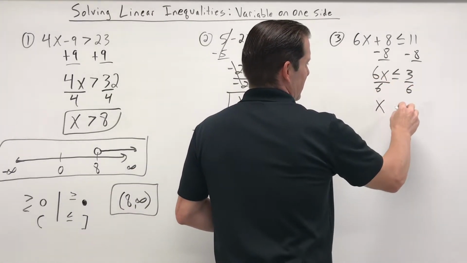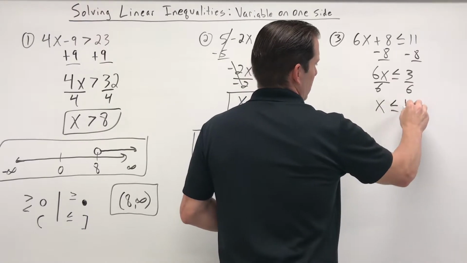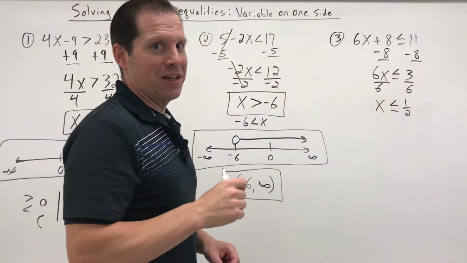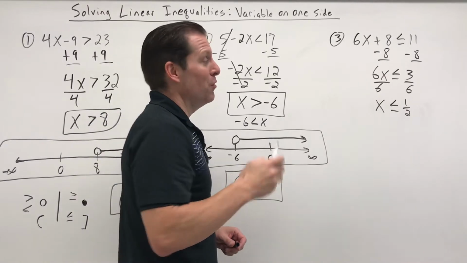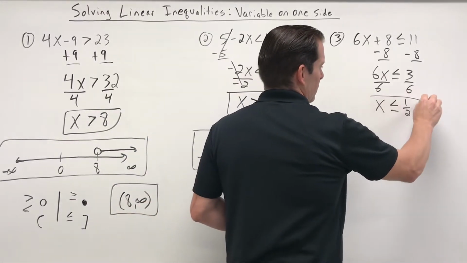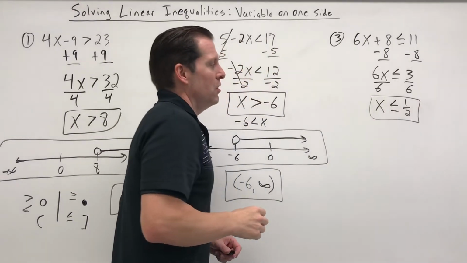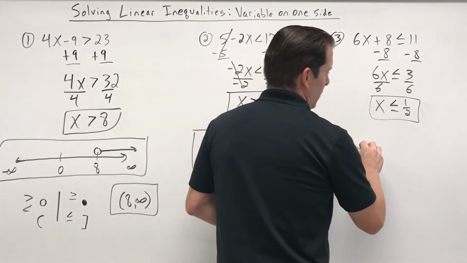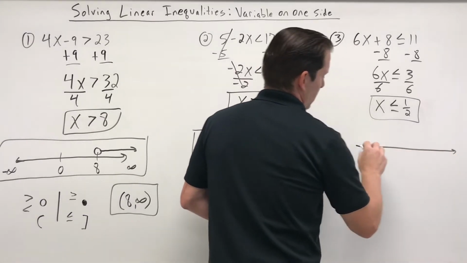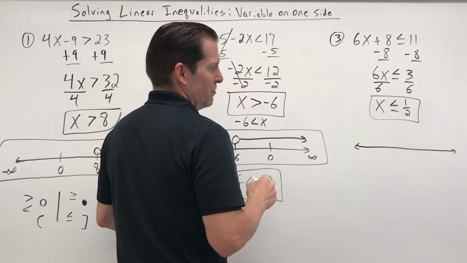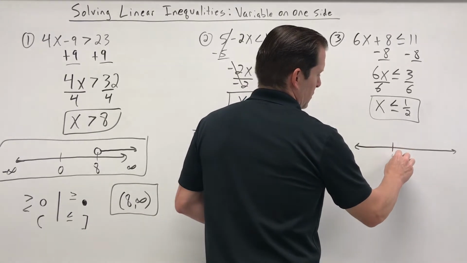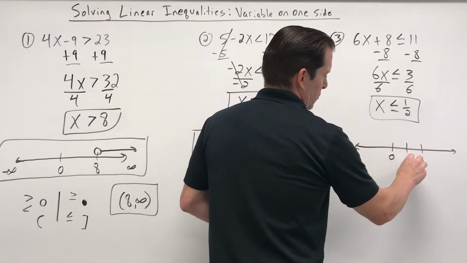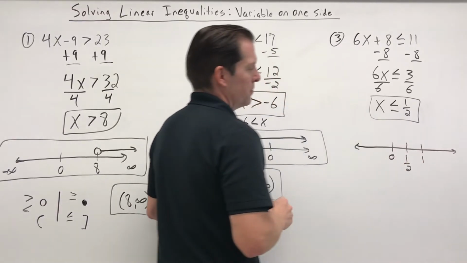So I get x is less than or equal to 1/2. Students look at that quickly and they say 2 because they don't like getting answers that have a fraction, but it's a fraction, it's 1/2, which is okay. So now if we want to put this on a number line, I'm just going to put it between the two integer values. So you have 0 and 1, and 1/2 is between them, so I'll put that there, and that puts 1/2 right here.